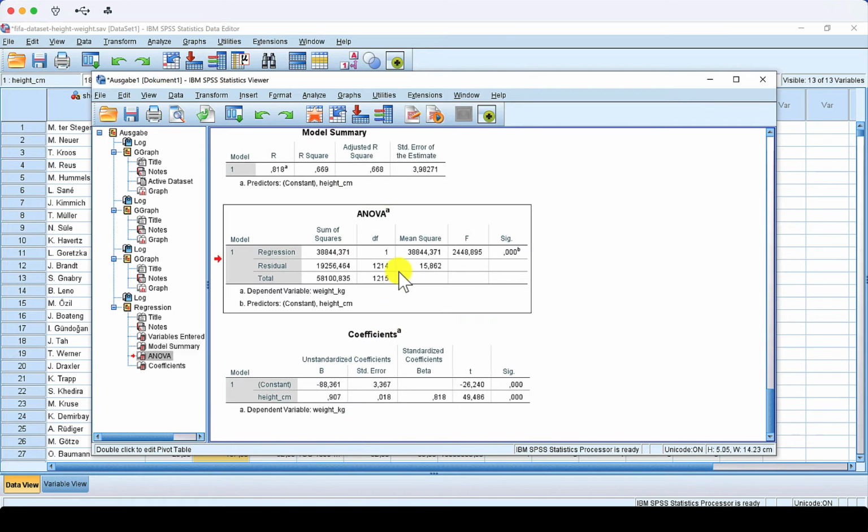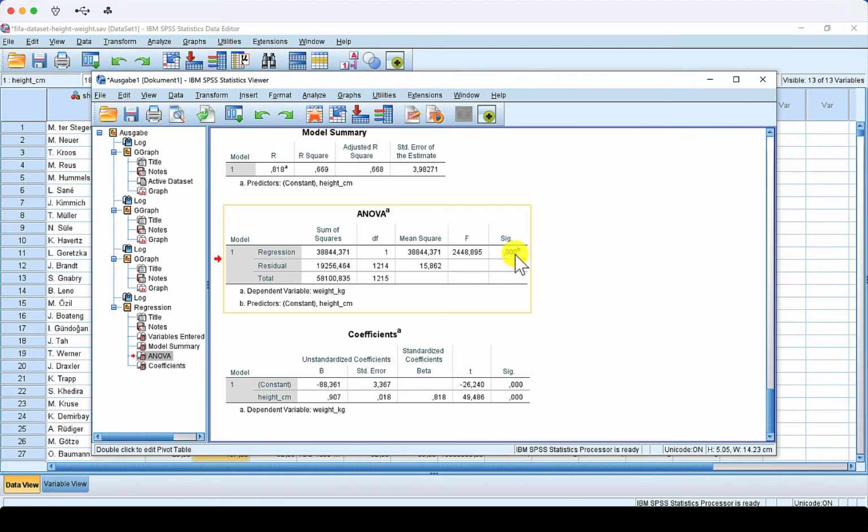Here we have the so-called Anova table. The Anova compares two models. The null model, which uses no independent variables, which has thus only an intercept, which is the mean value of the y variable. So this null model is compared to our model where we use an independent predictor, in this case height. And the Anova tells us if both models are equal. This is a hypothesis the Anova tests. The null model is equal to our model. And the probability that this hypothesis is true is given by the p-value.